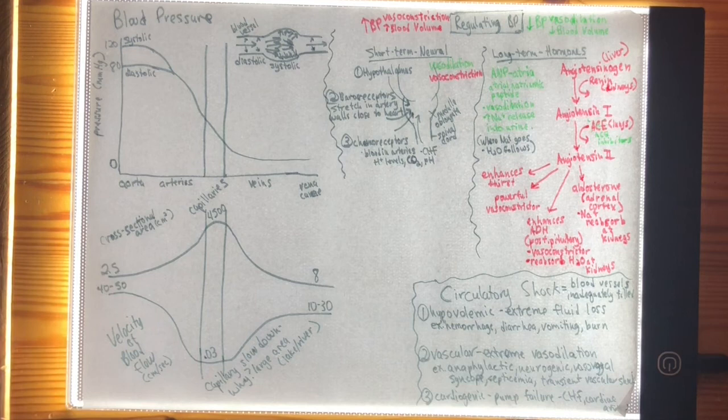So this is where I discuss the river versus the lake situation. I've always liked this analogy, and my students report that they like it too. So here it is. When you have a river, which is going through a small passageway, kind of a small tube, if you will, it is going to rush along. But as soon as that river opens up into a lake and has a much wider area to go through, it slows down. And you know this to be true if you've ever been on a boat that's going through a river and then it opens up into a lake, it goes much slower once you hit the lake.